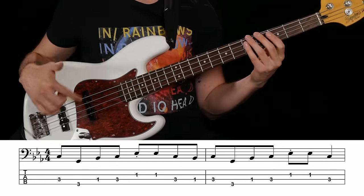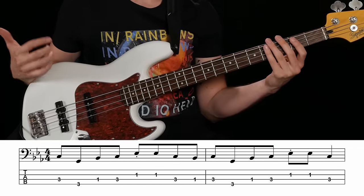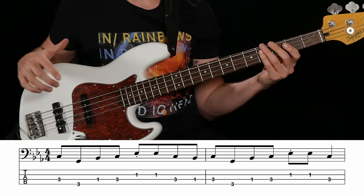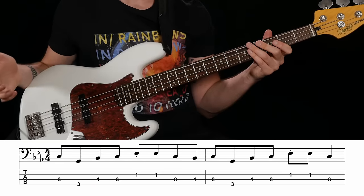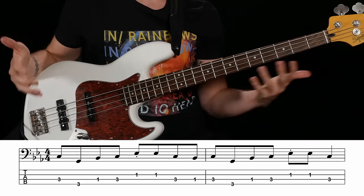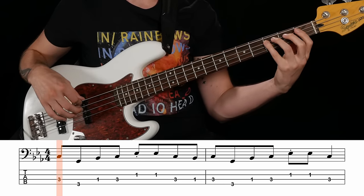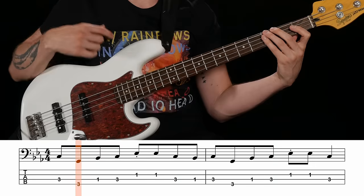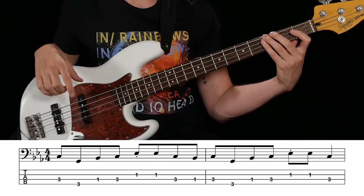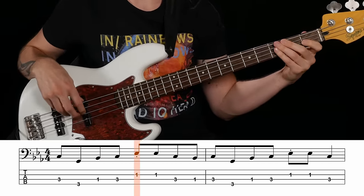Now let's apply all that to this Bon Jovi line. Remember, if you're a beginner, fretting hand muting might be pretty hard, so focus on fixes 1 through 3 for the plucking hand first, and then eventually you'll be able to think about the fretting hand muting more. So if you're ready, let's tackle this. You can use the string sitter after your first note. You'll just leave the pinky touching the A string when you go to the ring finger on the E. So I'm still resting here with the pinky. And you can also use it when we get to those D string first fret notes.